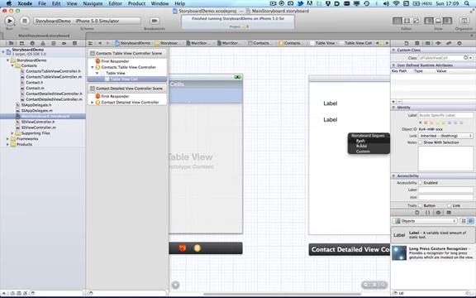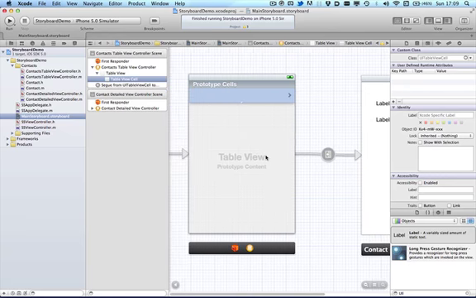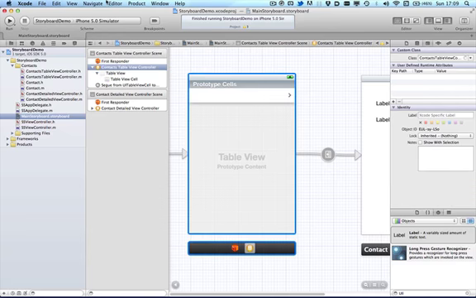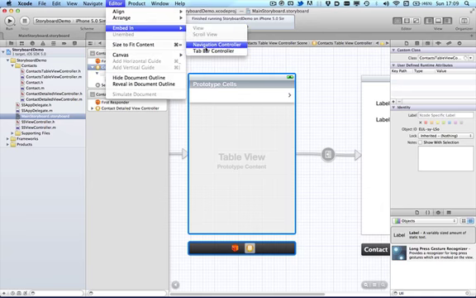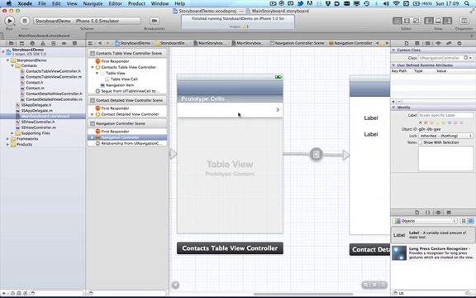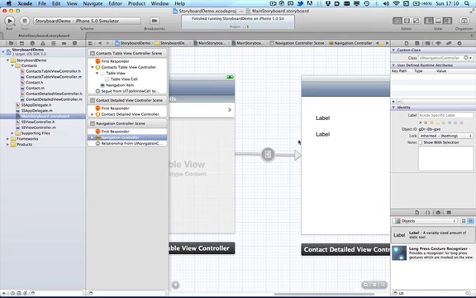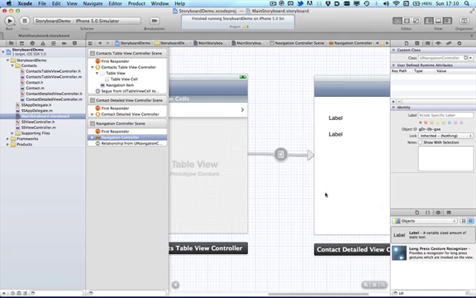Now we want to push this, but as we said before, we don't have any navigation controller, so we need to go back to the table view and embed this in a navigation controller. This will mean now that when a table view cell is tapped, our new detail view controller will be pushed on.